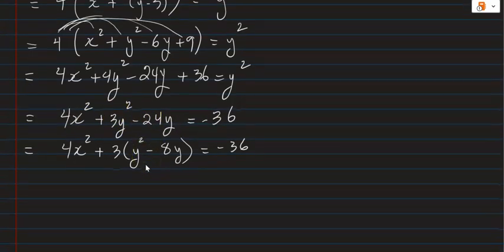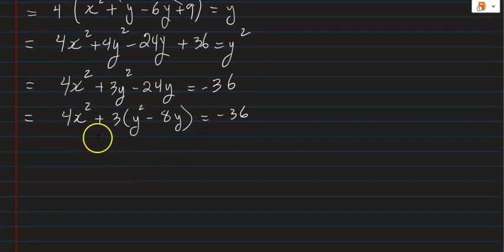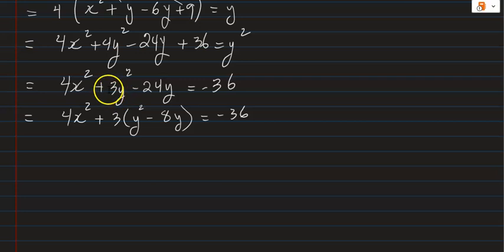And then remember, we need to find the equation of the locus, and the equation of the locus has to be in standard form. So we are factoring 3 out of the two middle terms, not 3y, even though the GCF is 3y, we are going to just factor 3 out. We're going to get 3y squared minus 24y equal to minus 36, which is 3(y squared minus 8y) equal to minus 36. And then we need to use the completing the square method to make that into a standard form and find the equation of the locus.